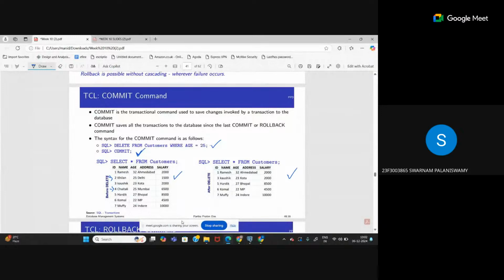Ma'am, what is the difference between save point and commit? Save point is just a type of rollback command. So instead of rolling back the entire transaction, you can issue save point till the point where you want to roll back. If you just want to roll back the last 3 steps, you can do that. Commit and save point are different things. Commit means that you are committing changes. Whatever changes you made, you are committing them permanently to the database.